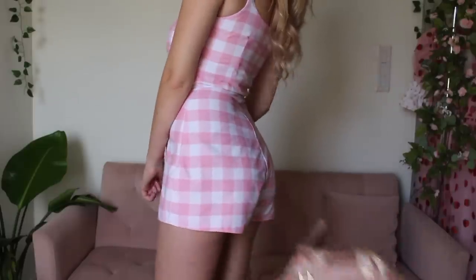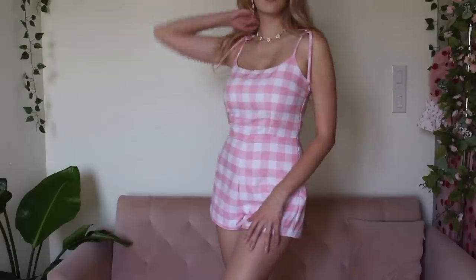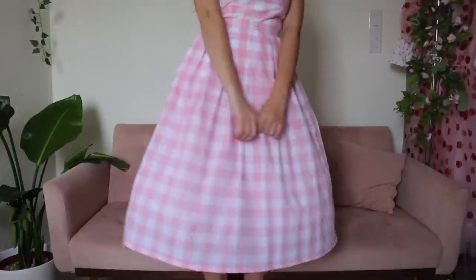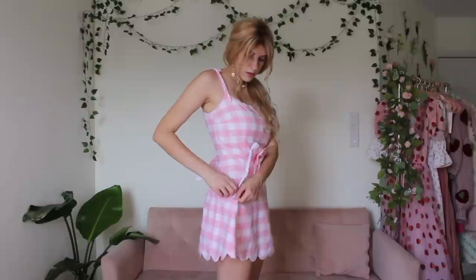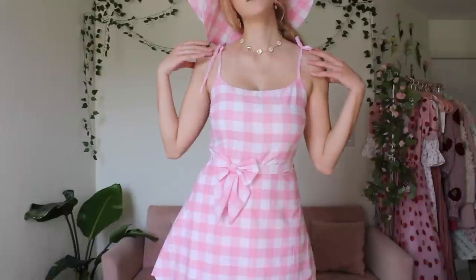I absolutely love how Barbie this turned out. I did throw on a fun little blonde wig to get the full look and I think it just really completes everything. So as you can see this is the full jumpsuit, and because it is really fitted it's super easy to slide different skirts on with it — it gives the full illusion of a dress, which I love. Here is the long skirt design, paired with a little petticoat I got off Amazon — it was a little shorter than I wanted but it still added poof and got that 1950s Barbie look. Then you take that skirt off, add the short skirt on top and you have the beach look. Paired with the sun hat it's chef's kiss — so stinking cute. I'm absolutely in love with this scalloped edge.